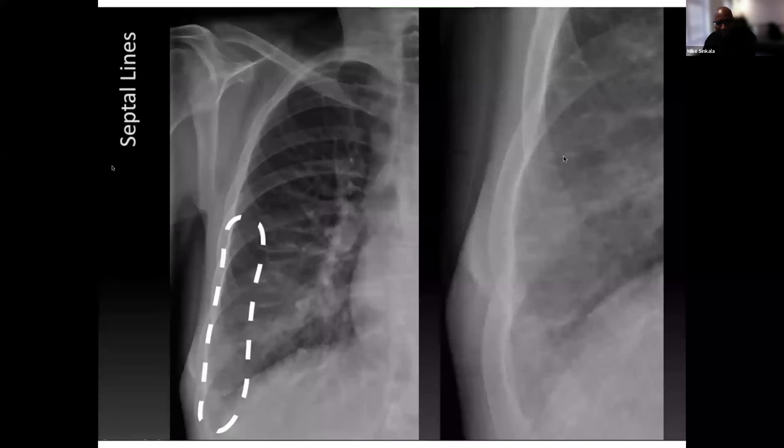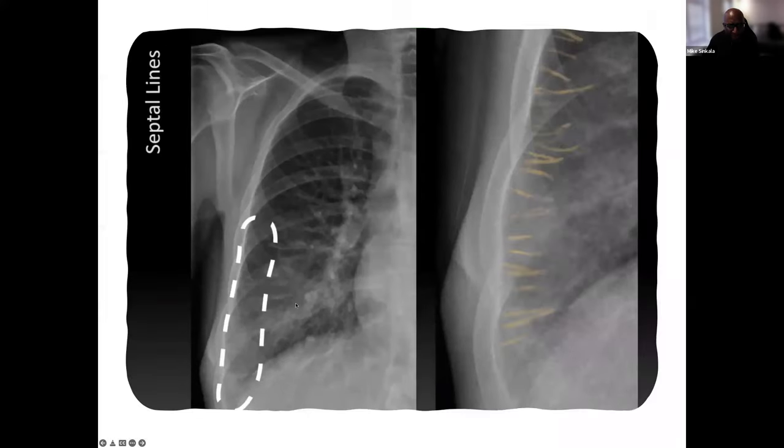In this case, you can see on the right that there are some lines running diagonally, perpendicular to the periphery of the lung. These are what they call the septal lines. They run perpendicular to the orientation of the lung. As you can see possibly over here, these are the septal lines. Let's see, maybe the next diagram will show me better. So look at these. These are the septal lines.